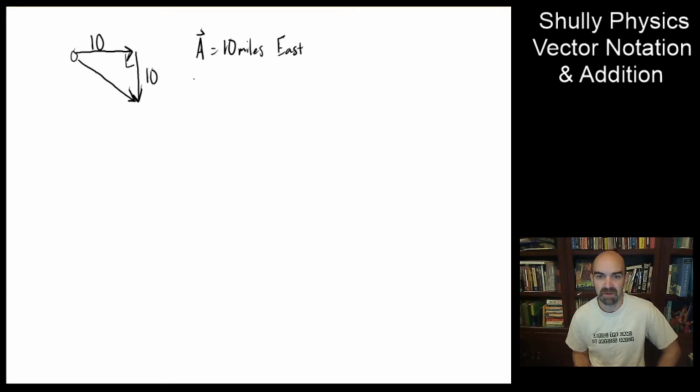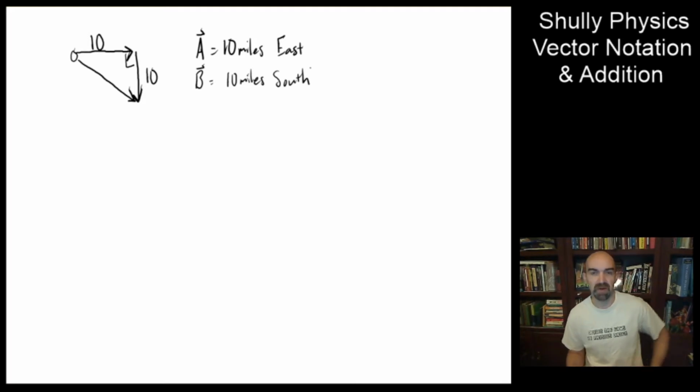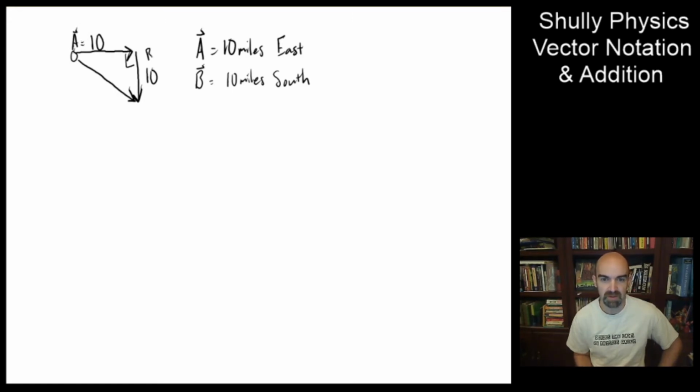This is a vector. I might also have vector B. And if vector B is 10 miles south, now we've defined those two vectors A and B, and I can label them on this diagram. Vector A and vector B. There we go. In a textbook, you may see A and B bolded, where the other variables around them are not bolded. So sometimes you'll see that if there is not a notation on it.